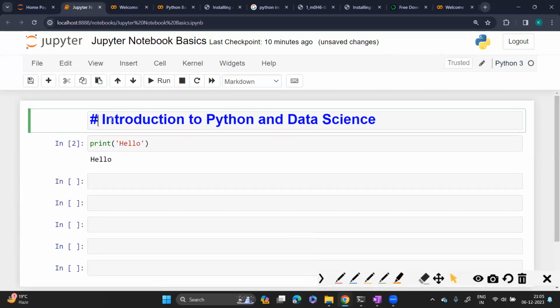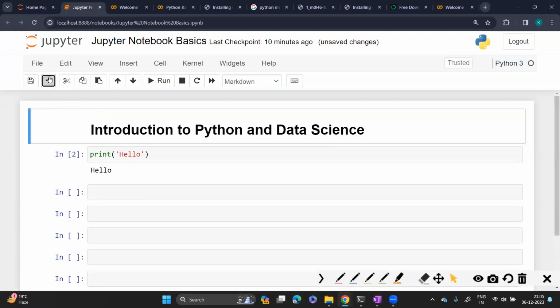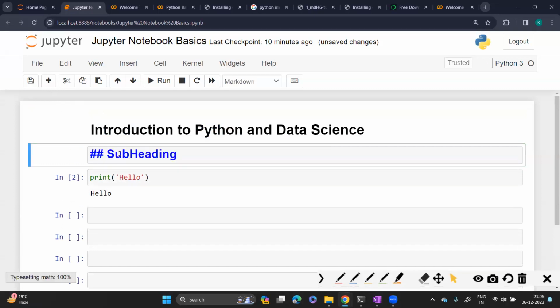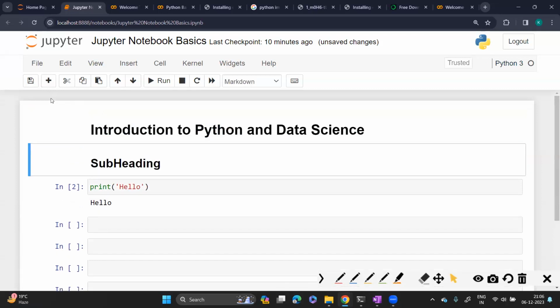Now, why do we use this thing? We use this to mention the topics, then subtopic, then subtopic. That way you will be able to have that procedure. So let's say this is the main topic, so I will have the biggest heading. Then I write the subheading with double pound symbols, which is a little smaller than that.